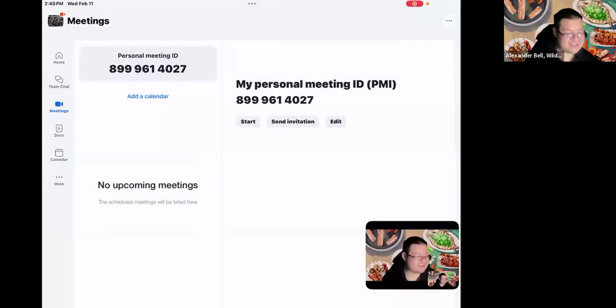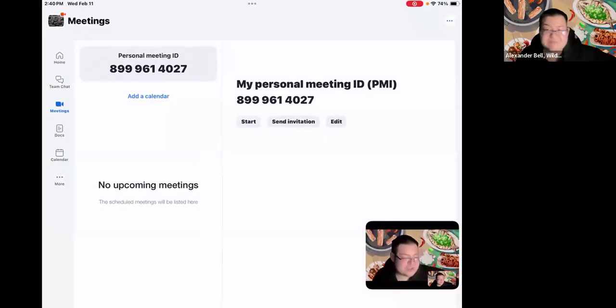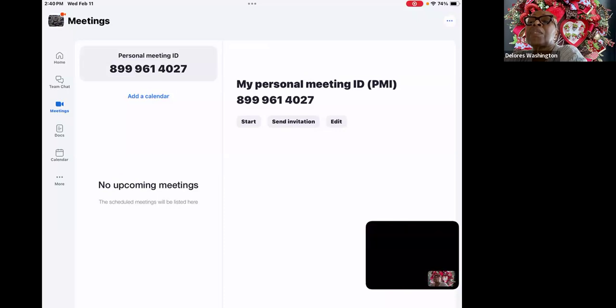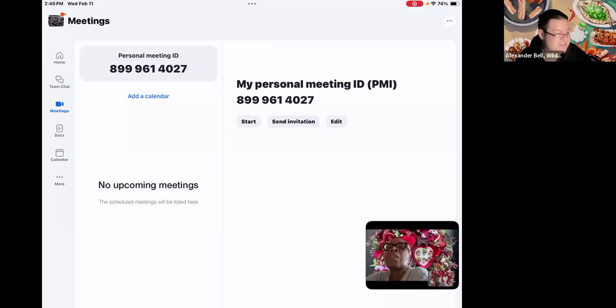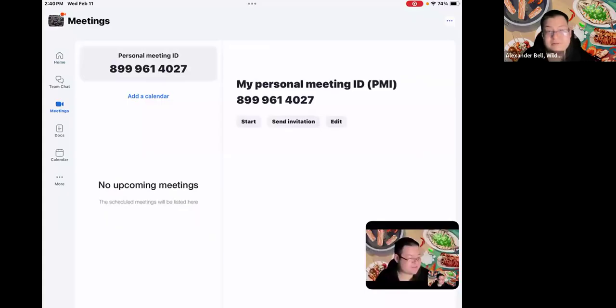You can share your link for people to join in many different ways from your device. Any questions about meetings right here? If you have a Zoom account, you can start your own meetings. You can invite anyone as long as they have the Zoom app. And again, you can send them an invitation, which makes it so easy for them.